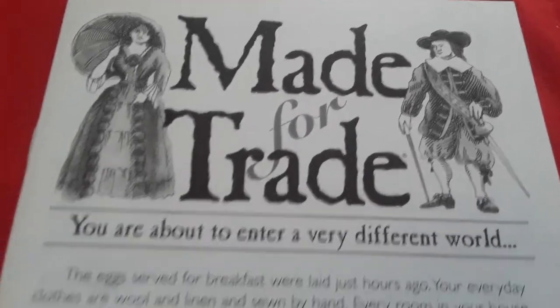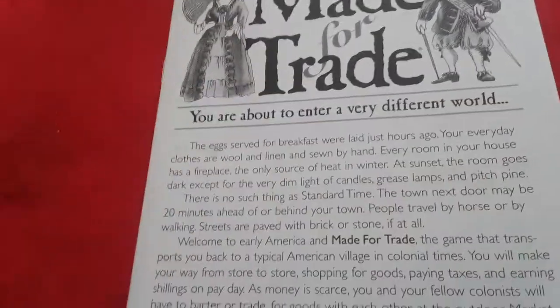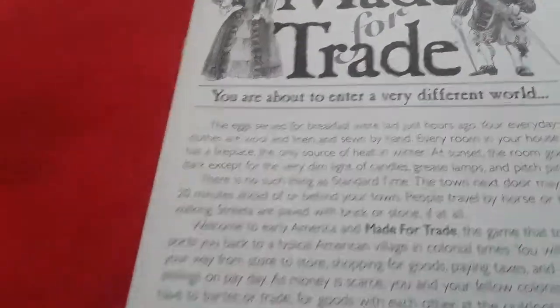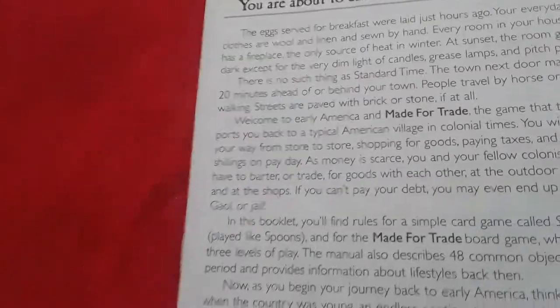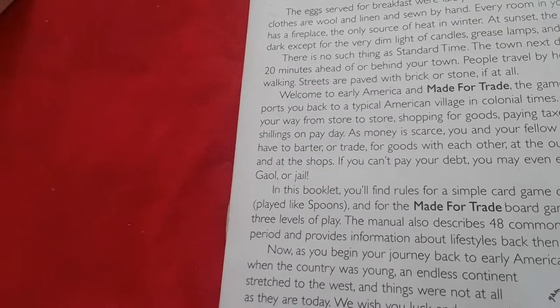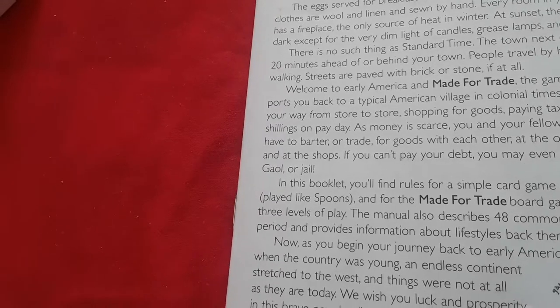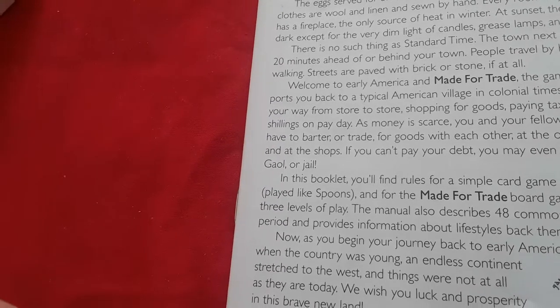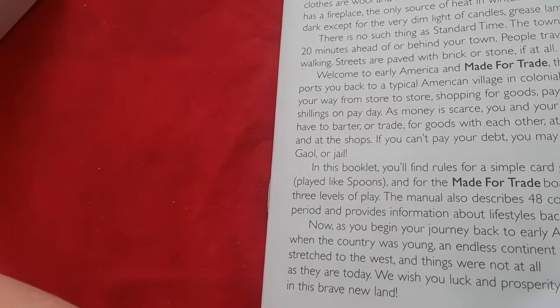You're about to enter a very different world. The eggs served for breakfast were laid just hours ago. Your everyday clothes were wool and linen, sewn by hand. Every room in your house has a fireplace, the only source of heat in winter. At sunset, the room goes dark, except for the very dim light of candles, grease lamps, and pitch pine. There is no such thing as standard time. The town next door may be 20 minutes ahead of or behind your town. People travel by horse or by walking. Streets are paved with brick or stone, if at all.